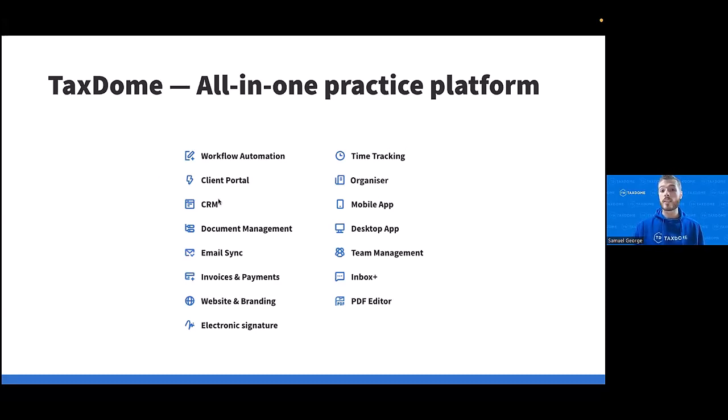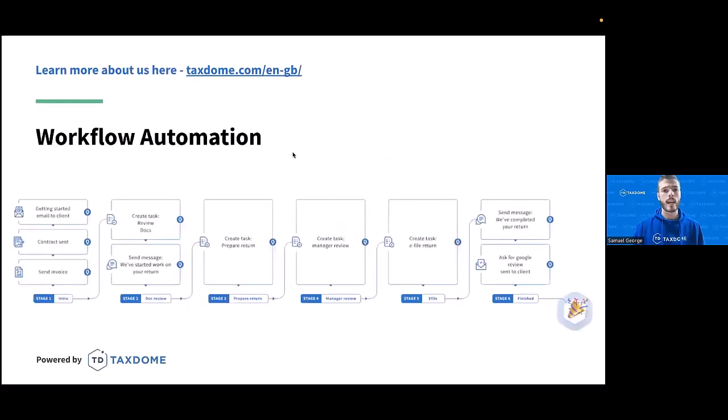Now, with an all-in-one integrated CRM, you're able to keep all of your clients' documents. We have unlimited storage at TaxDome, and you're also able to streamline your communication with clients. On TaxDome, you're able to sync your email address with the software so that if you're communicating with them on Outlook or Gmail, for example, these emails can be pulled into the CRM so you can access everything you need to in one convenient location. And then, of course, we have some really useful features with regards to team management, so time tracking and then task assignment.